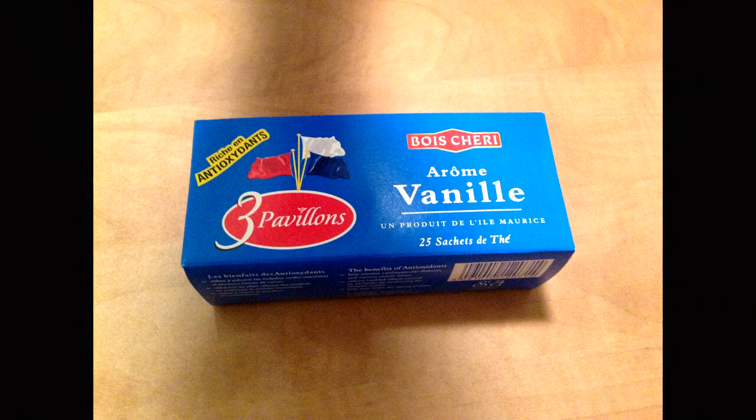Mauritians like to typically have this when they're having a snack, such as cakes or tarts or something sweet. And you can actually drink this vanilla tea at any time of day. You can have it with absolutely anything: lunch, dinner, breakfast, sweet things, you name it. And you can even have it before bed or maybe in the morning when you wake up. You can even have it in a variety of ways, such as with milk, without milk, with sugar or without, and you can really adjust it to your taste.